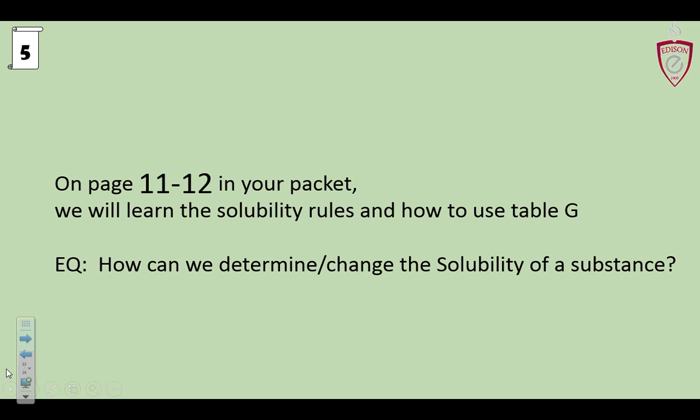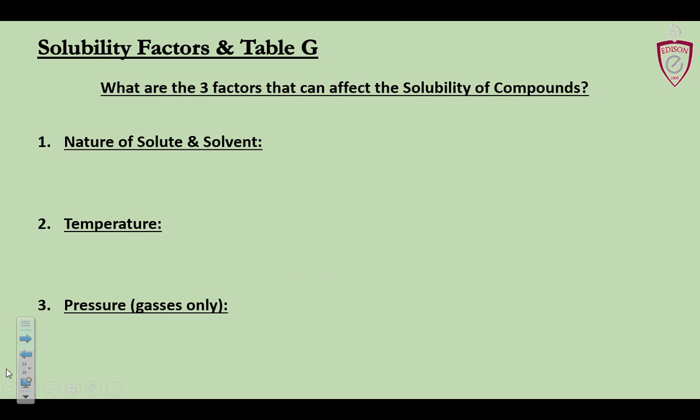Basically, this whole lesson is going to be interpreting a graph. We're not going to get too much into rates this unit, so we're not worried about whether it will dissolve faster or slower, but how much. Let's go quantity on this. There are 3 things that can affect the solubility of any compound, meaning make more dissolve or less dissolve.